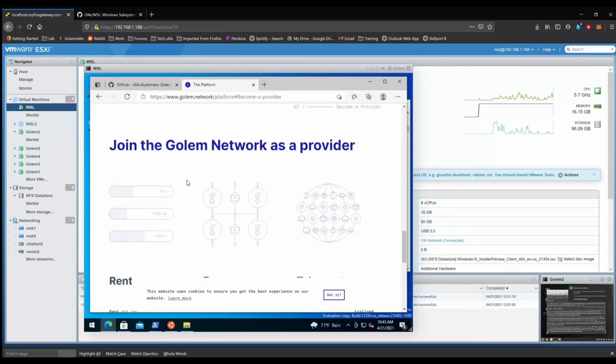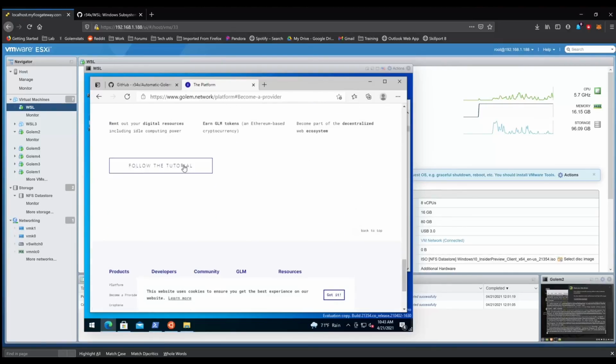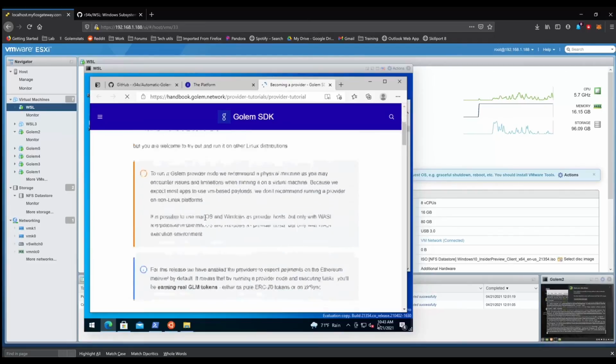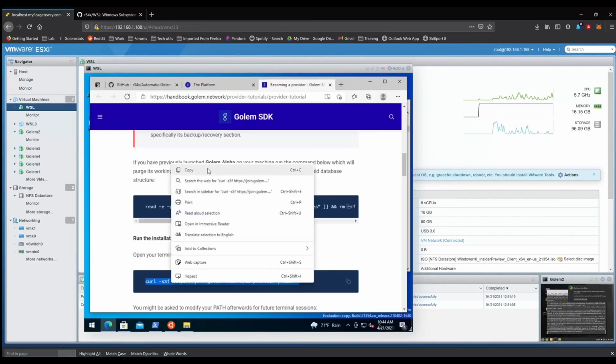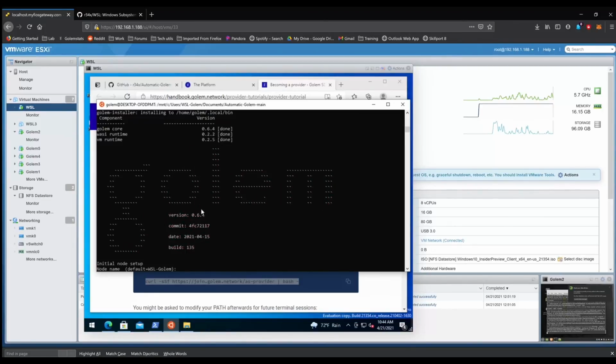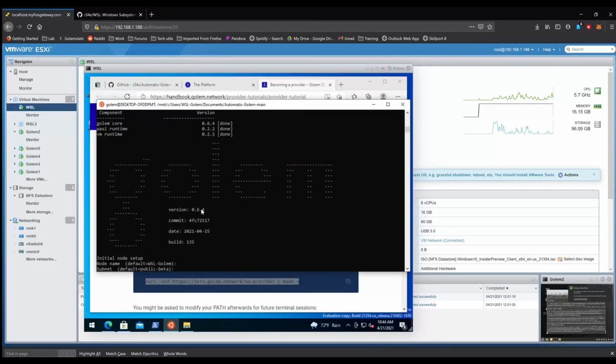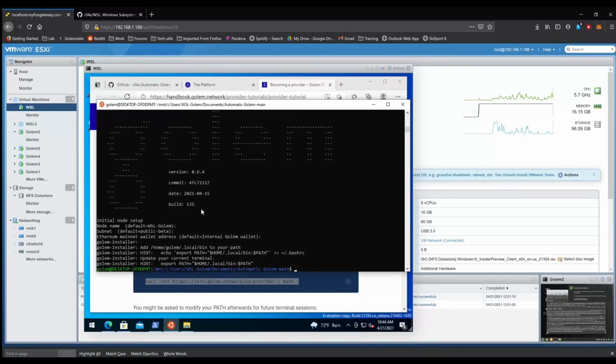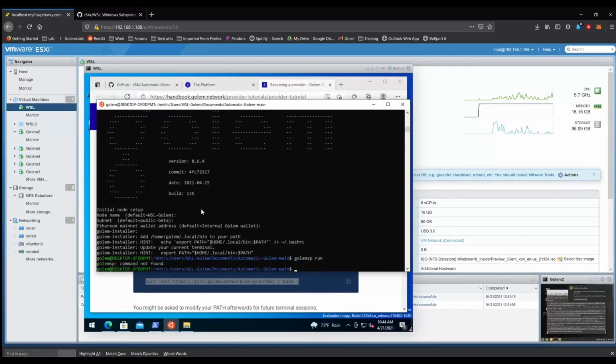Dump that in there. Yeah, just defaulted through everything. Yep, I just needed to export the paths.